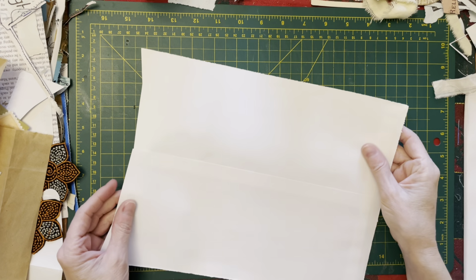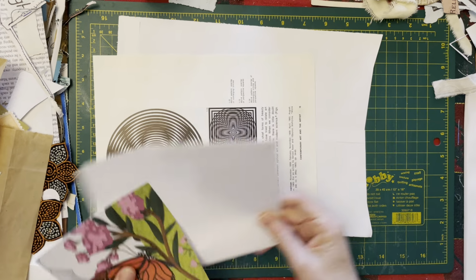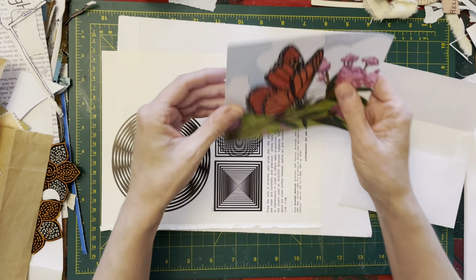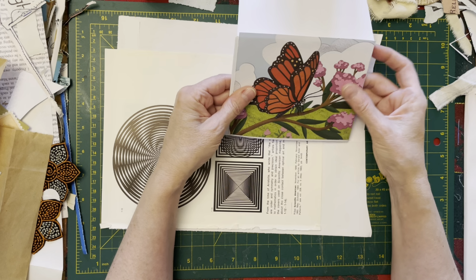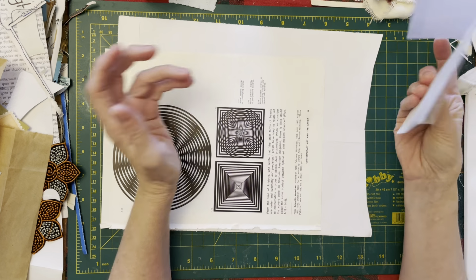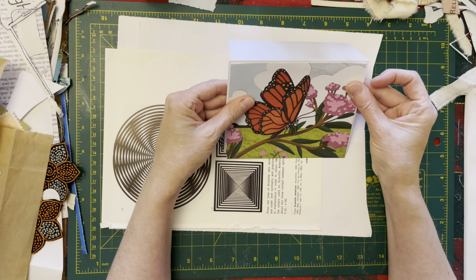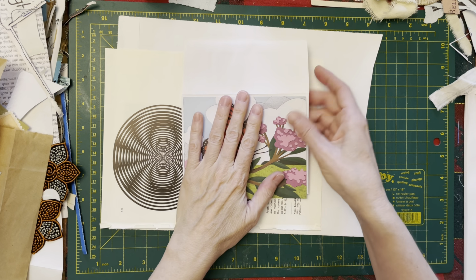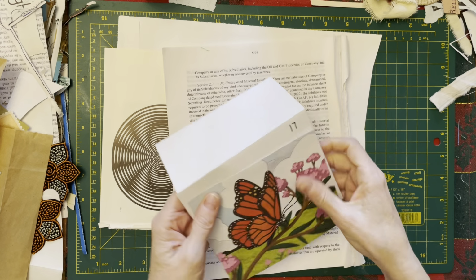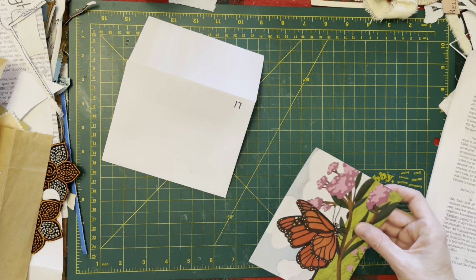Okay. And we have this. We have that. And we have this. Ooh. That's unexpected, how well it would fit. Put a stamp on there maybe, and then you have an envelope. Let's try that. And I think, what do I want to do? I want to trim this first. A little bit.